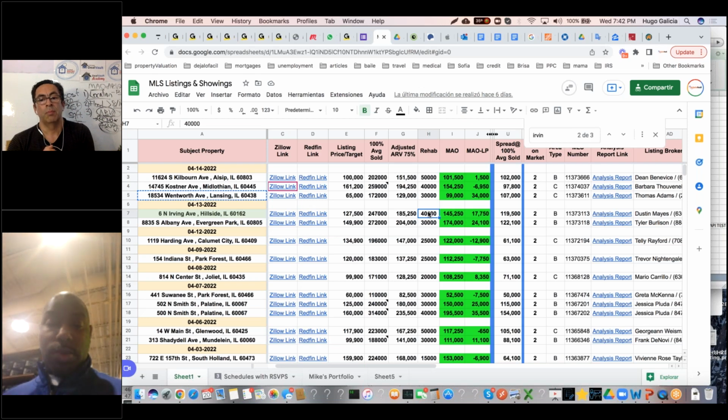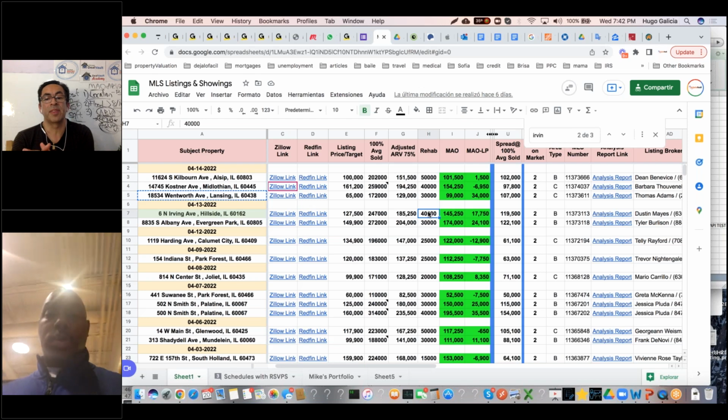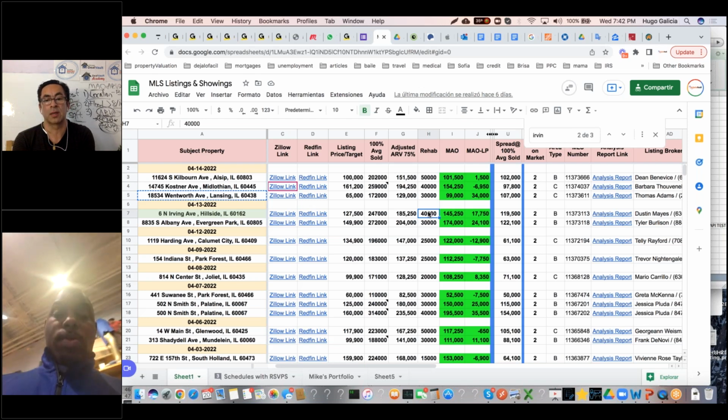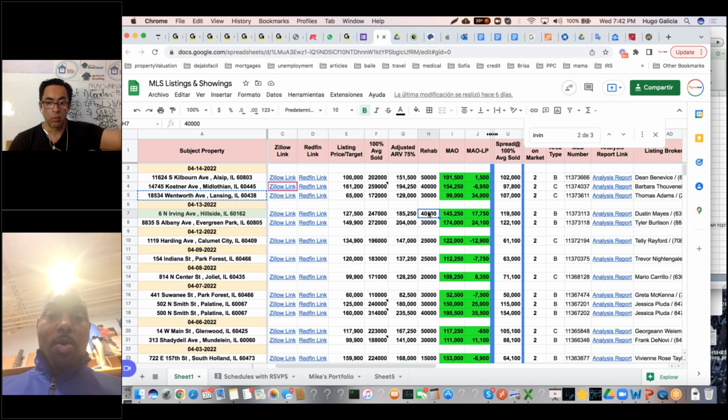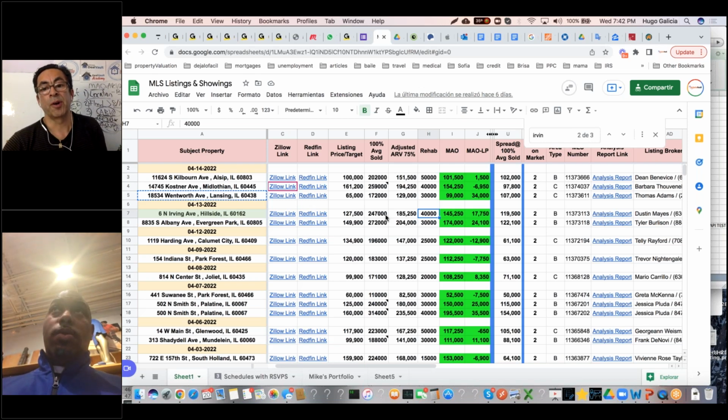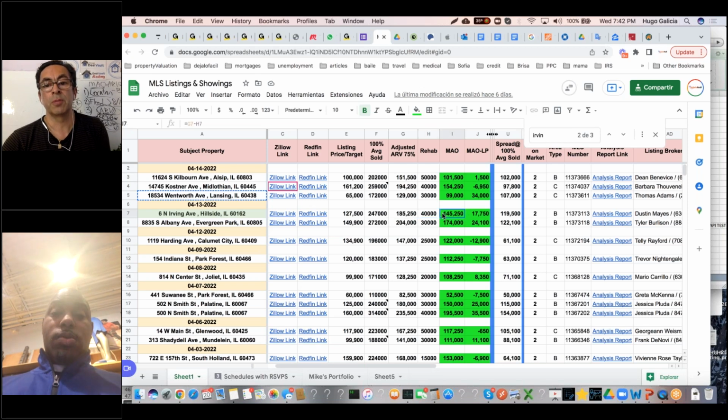Okay, but we're saving a lot of money in the kitchen and bathroom. So 45,000 is very realistic because the roof, again, you don't need to touch the windows. You need to focus your attention on the roof and the basement. You know, so this is another great deal. So the most we should offer for this property is 45,000.